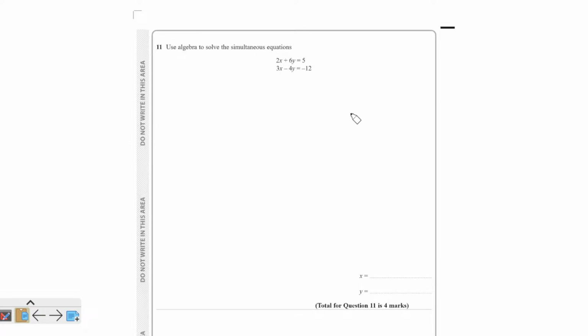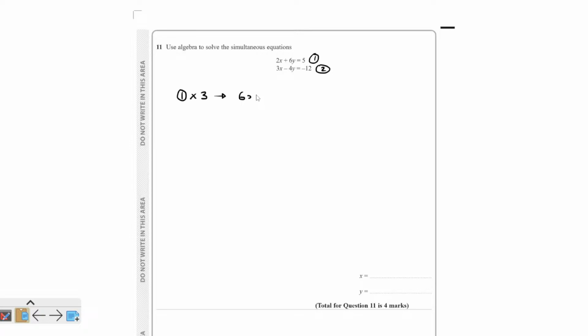So I'm going to make x the same. Let's just do that. So in order to make x the same, as I said, I need to make them both 6x. And obviously when you change one part of the equation, you have to change the whole thing. So the first equation, I'm just going to label it equation number 1. To make that 6x, I'd have to multiply by 3, wouldn't I? So the whole equation times by 3.